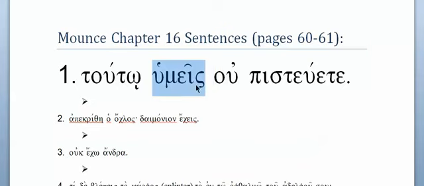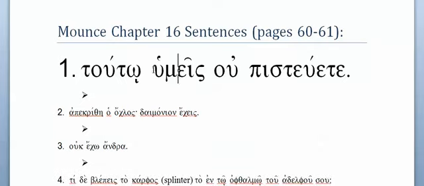So humeis clearly is the subject because you see that it's a nominative, plural, second person personal pronoun. And from su, so it's y'all or you all if you want to do it that way. I do prefer that y'all go ahead and distinguish between second singular and second plural, so please get into the habit of that. You'll find that as you dig into Scripture, whether it's a second person plural or second person singular can make a huge difference, sometimes doctrinally, in terms of the audience and what they mean by what they're saying. The nice thing is that Greek is specific not only in that way but in many others.